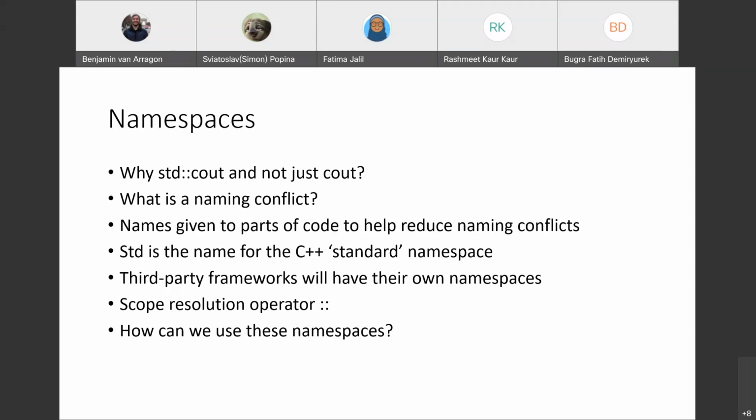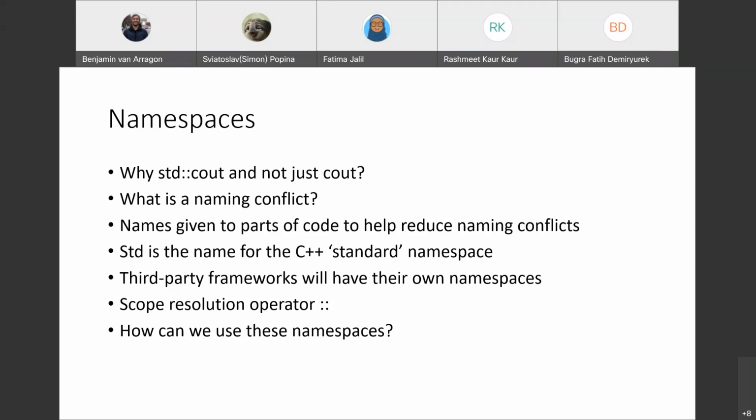So why do we type std::cout and not just cout? What is a naming conflict? Basically, if there are 2 namespaces that have the same function inside of them. Namespaces are names given to parts of code to help reduce naming conflicts. So we use namespaces to reduce naming conflicts, basically the end of the game.